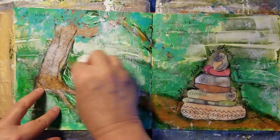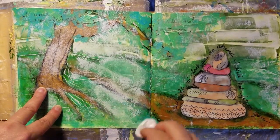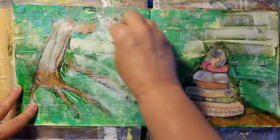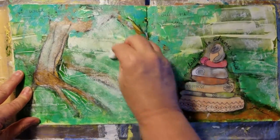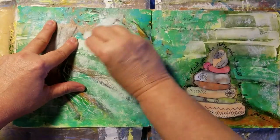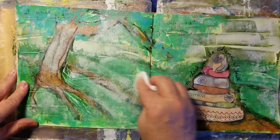Now what alcohol does on our acrylics also is it blends. It makes some of the layers smooth together, merge together. And you can take up as much or as little as you want. But it adds a nice little touch to it when you use this kind of layer. However, alcohol will make your acrylic sticky underneath. And we'll get to that in just a moment.